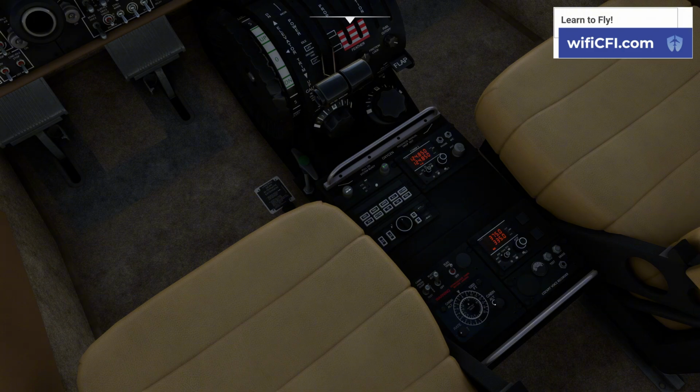We're going to turn this down. We're going to go below our field of 0. The other thing the checklist says is to push the condition levers up to high idle, so we'll do that. Going to go about 500 feet below zero.